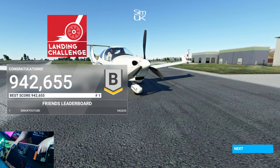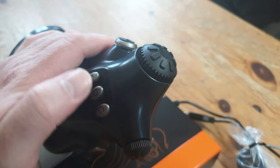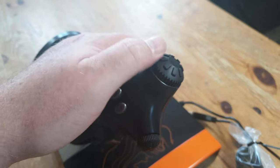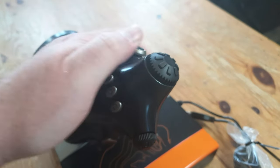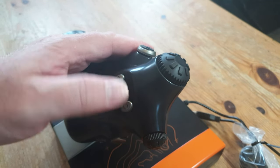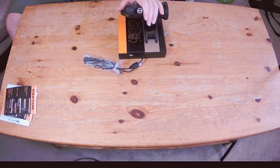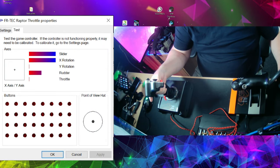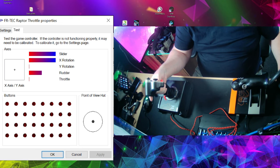The throttle, like the joysticks, does not feel like a premium build, with its cheap but effective buttons and its lightweight plastic frame. But, like both joysticks, it holds its position well, even when set to maximum torsion — it doesn't move about on the desk at all. The least impressive element of the throttle has to be the rotating dials. Whilst seemingly precise in-game, they do feel very cheap when you use them. The joystick's dual axis has an issue too, with far less accuracy and a pretty big dead zone, making it feel a little bit hit and miss sometimes.